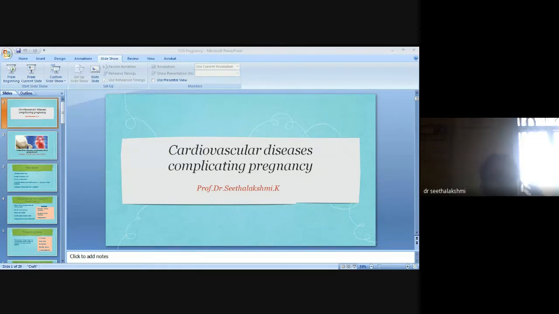So there is no place or no indication for cesarean section just because the patient has heart disease. But there are some indications for cesarean section, which is preferred over vaginal delivery for patients with the following heart disease like coarctation of aorta, acute aneurysm of aorta or aortic dissection, aortopathy with aortic root more than 4 centimeter, warfarin treatment within 2 weeks, and when there is primary pulmonary hypertension and heart failure.